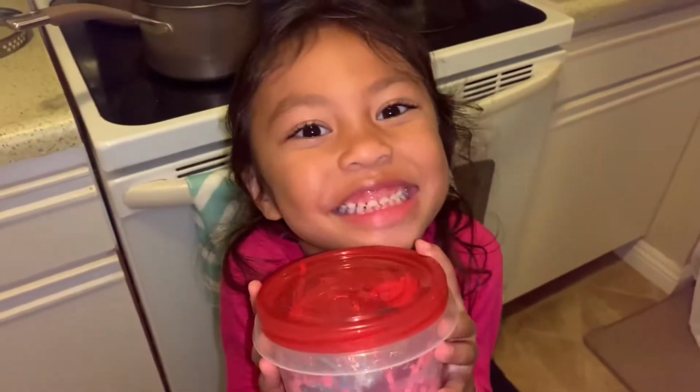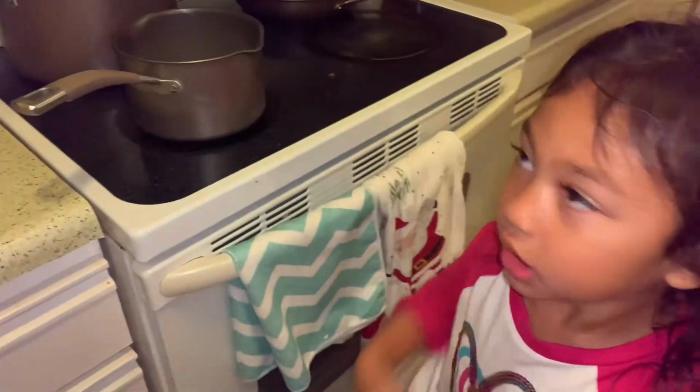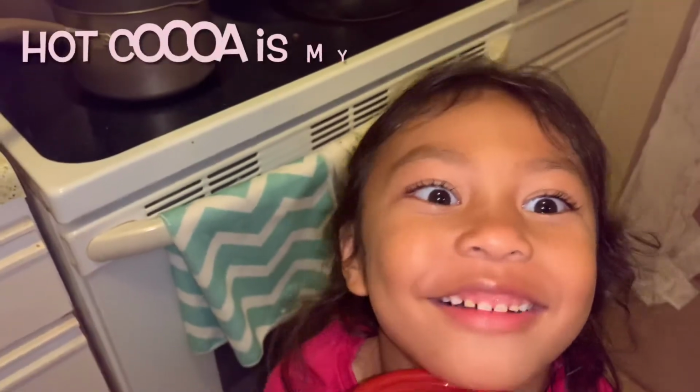We're gonna make cocoa bombs. We're so excited to make these cocoa bombs. First, we're putting the milk inside of the pot. It's gonna heat up for 4 minutes. And then, we're gonna make hot cocoa.